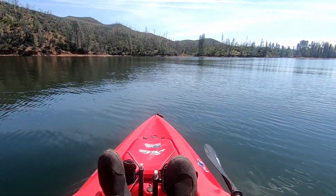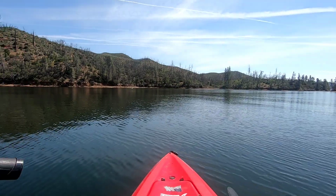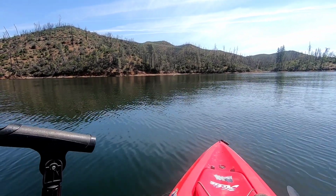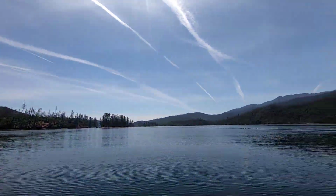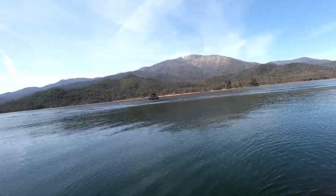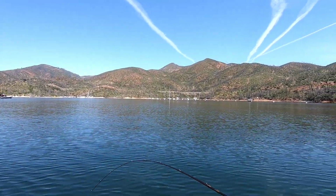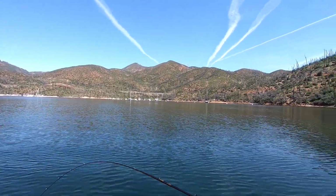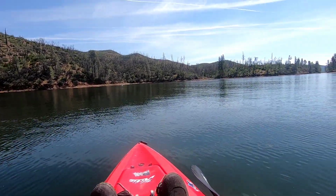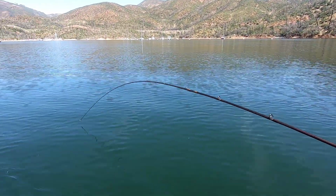So once you find the fish, what you want to do is find some landmarks. Like, see that buoy over there lines up with the end of that island over there, and then those boats over there. Now you're triangulated on the fish. Don't go all over. Stay where the fish are at. That's how you catch them.